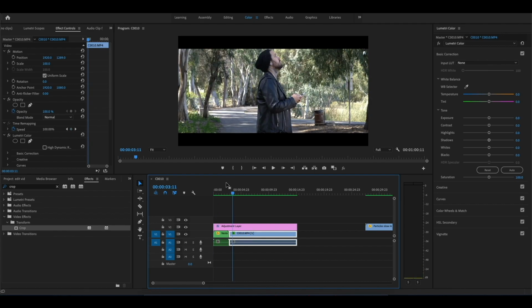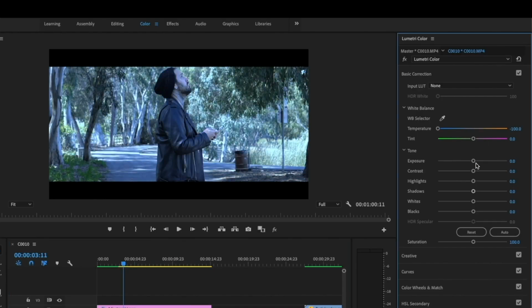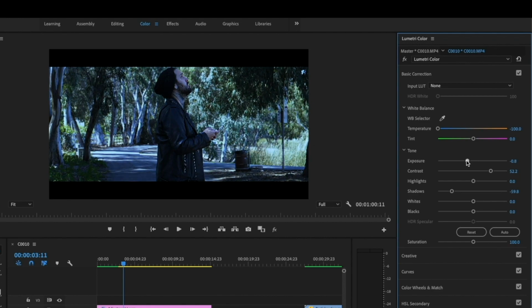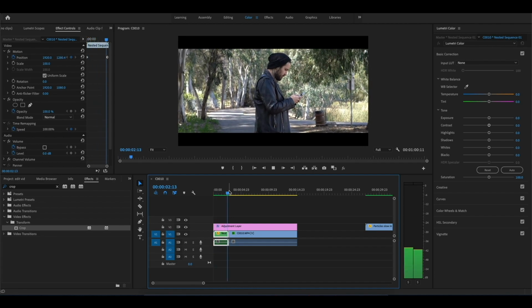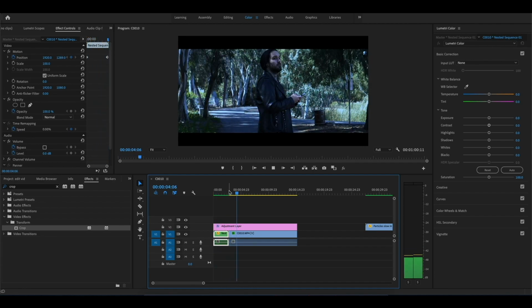All right, so now what you're gonna wanna do is change the colors of the second clip for the upside down effect. So you're gonna change the temperature to blue, the contrast all the way to the right, almost right there, then the shadows down a bit. And then you also wanna bring the exposure down, but not too much because you still wanna be able to see what's going on in the scene. And this is what it should look like. Already looks pretty cool, but there's still a lot we still have to do.